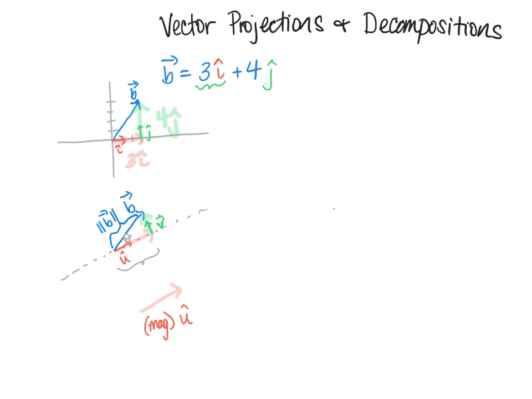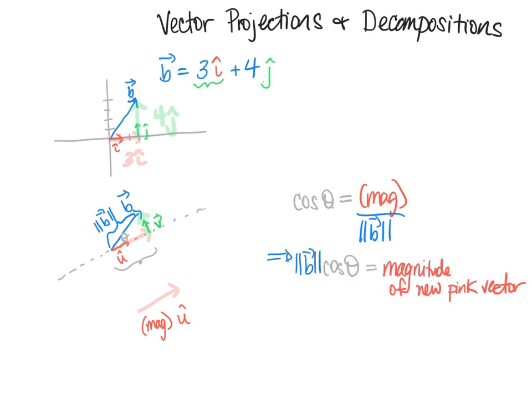This length right here is the magnitude of b — in this case it was five, but we'll write it as |b| in general. If I want to know the bottom length along the projection direction, cosine of theta equals that bottom length divided by |b|, which means the magnitude I want is just |b| cos(theta). So this magnitude is my original vector's magnitude times the cosine of the angle — but the problem is I don't know cos(theta), and it's often hard to find the cosine of an angle between two vectors.